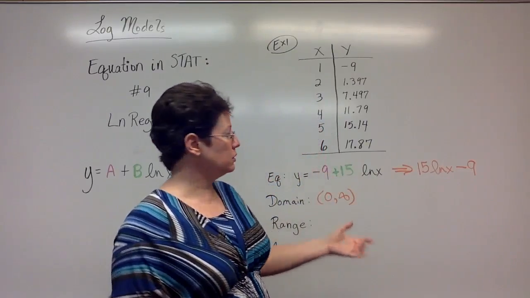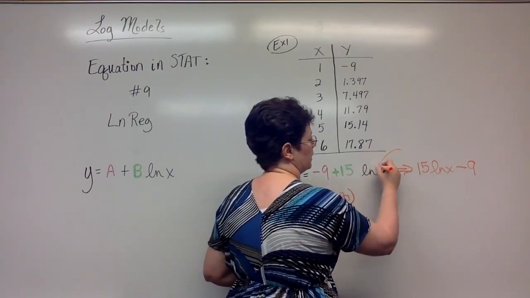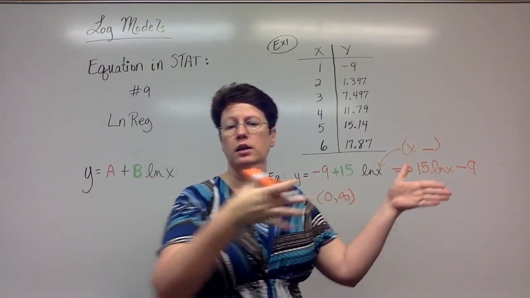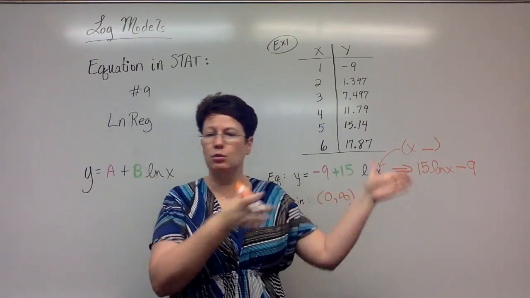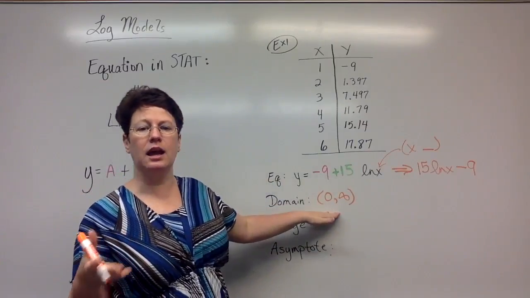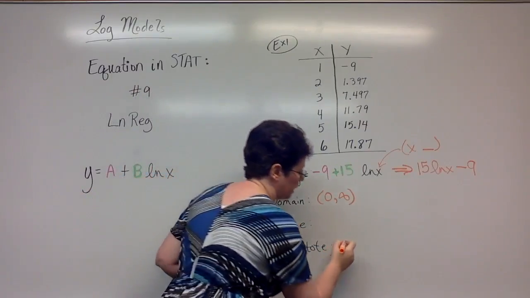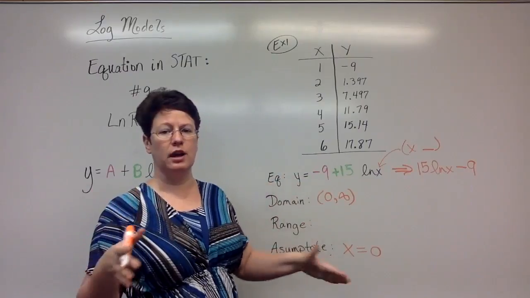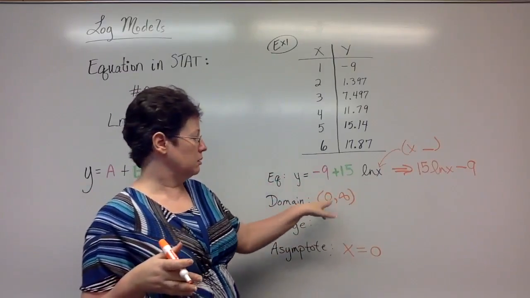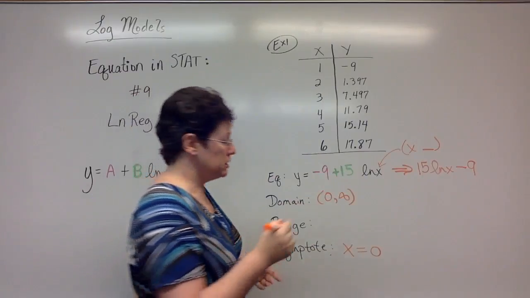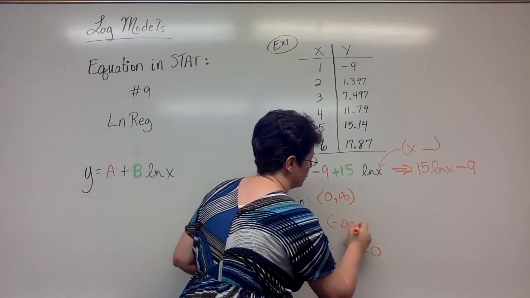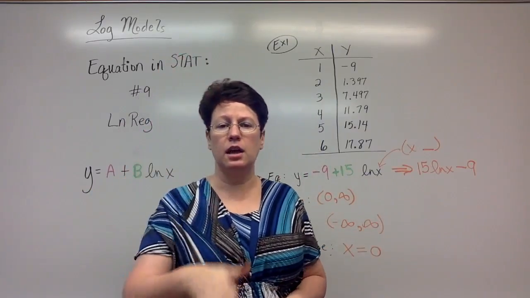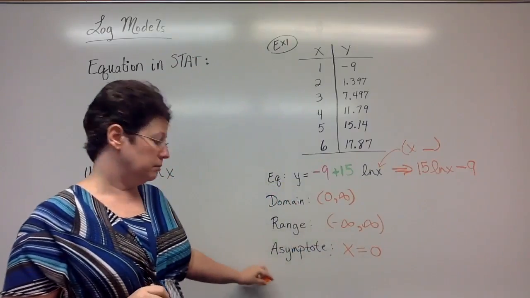How would I know if there was a horizontal shift? That's easy. I would have something inside parentheses with the x, and that something would move it to the right or to the left. We're not moving it right or left, so my domain can start at 0 and go to infinity, and my asymptote is going to stay at 0 because I didn't move it left or right. Those two are zeros: 0 to infinity, x equals 0. The range is the easy one because for logs, your range always goes from negative infinity to positive infinity. It doesn't matter if we move it up, down, left, right, that part stays the same.